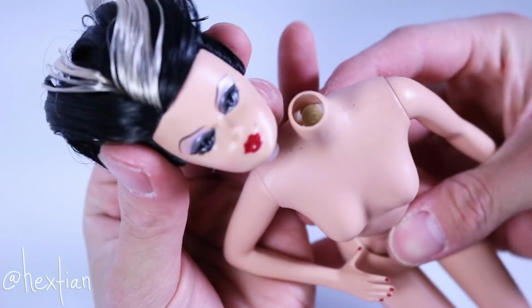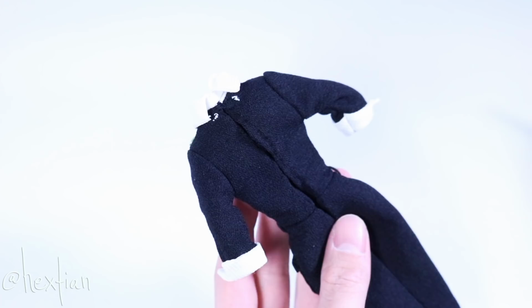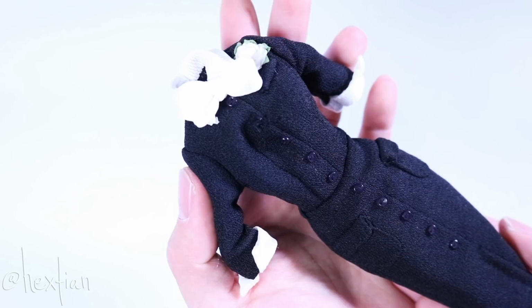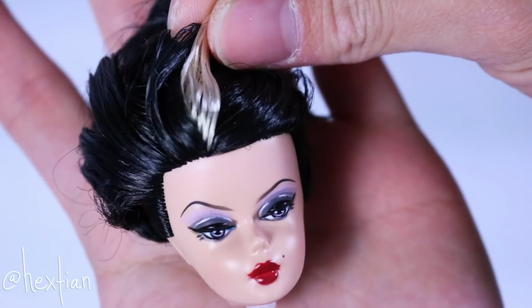I was quite shocked that her dress was sewn onto her. I was so discombobulated trying to look for some snaps or Velcro, but it seems that they wanted to have a seamless look. I literally had to pry her out of her dress, and I think I'll add a snap to this myself, which is a very, very bold statement right there. I don't know if I can do it, but that's for future projects. We will focus on problems one by one. Anyway, let's go ahead and give her some spa time so I can have a clean base to work on.